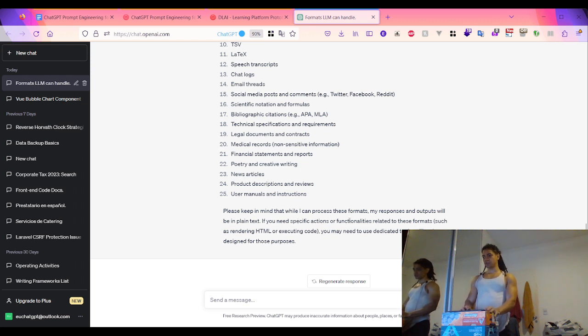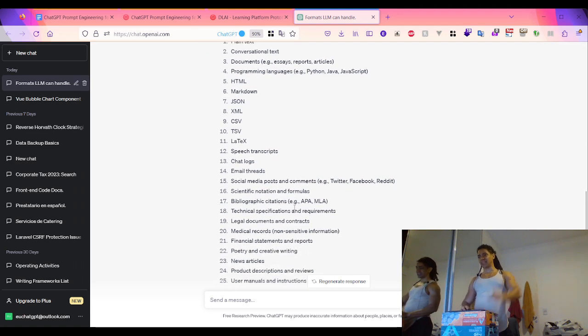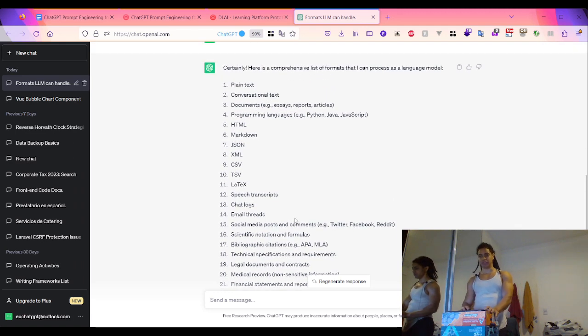If you need a specific action or functionality related to these formats, such as rendering HTML or executing code, you may need to use dedicated tools or libraries designed for those purposes. But this is all the different inputs it can process.